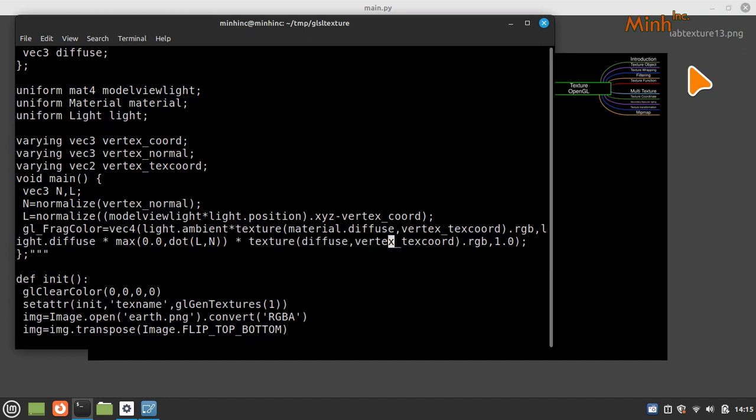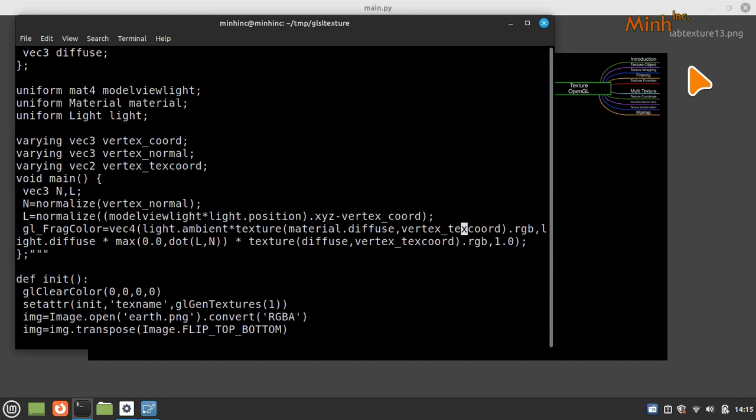I don't know how far we have done it correctly. Okay, so I believe we are right. So whatever the light ambient is, and texture material dot diffuse, vertex text coordinate, and RGB.